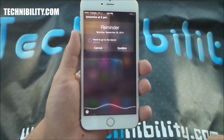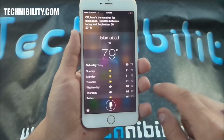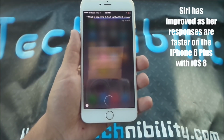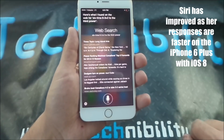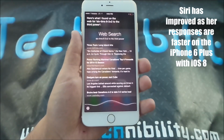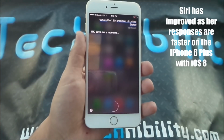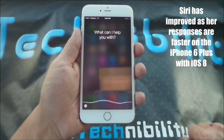What is the weather in Pakistan? Okay, here's the weather for Islamabad, Pakistan. What is 6 times 6 minus 3 times 2 to the third power? Let me have a look. Here's what I found on the web for 6 times 6 dash 3x 2 to the third power. Didn't answer it. Who is the 12th president of the United States? Okay, give me a moment. The answer is Zachary Taylor. Open the App Store.